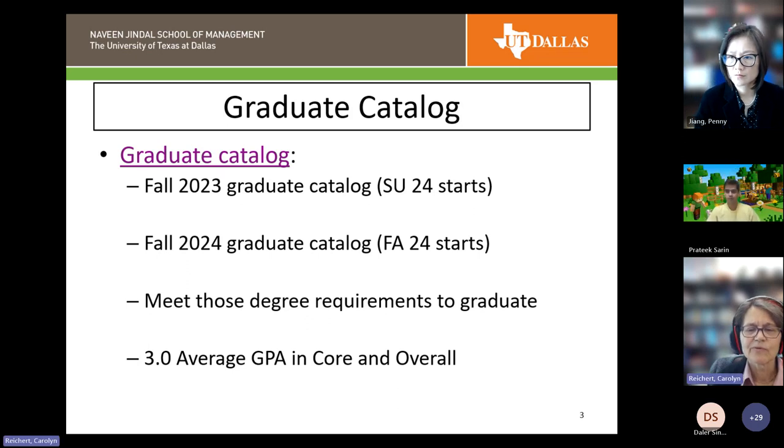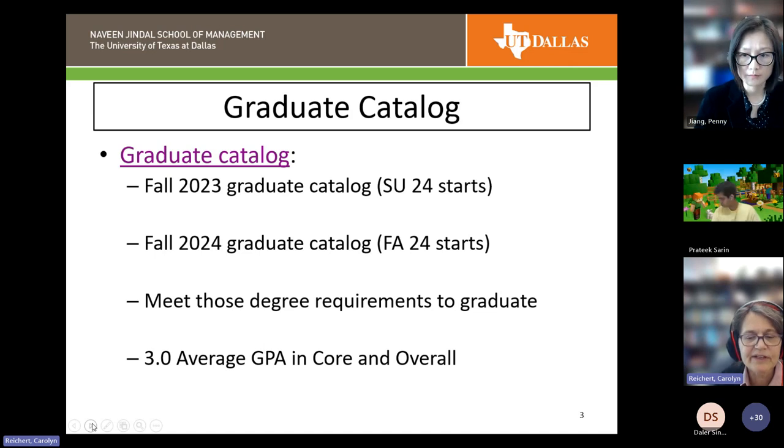So the enrollment date, Penny's got some information about the enrollment dates in the chat. It looks like most new students' enrollment date is going to be April 4th. For fall 2024, I'm not sure they've started enrolling for fall yet. I think they're doing summer, but Penny, can you check the calendar? I think for summer it should be April 1st or probably last week of March. But for fall, for new incoming, I think it should be April 4th. Yeah, I think that sounds about right, because I know they do them back to back. I just can never remember when they exactly start those up.